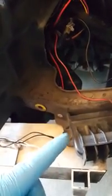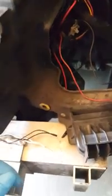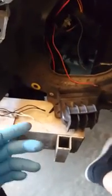And once you do that, you can either do what I'm going to do, which is solder the wires together and use the heat shrink sleeves. So make sure the heat shrink sleeve is on there prior to soldering, just to give it a cleaner look rather than tape, which looks kind of Mickey Mouse. And then once you're done with that, connect everything else and put it together. That's why I got these new ones, because they're a lot better looking than my old ones, which are horrible looking, and I just can't save them. The lenses are over 10 years old. But that's it. That's all you need for the install.